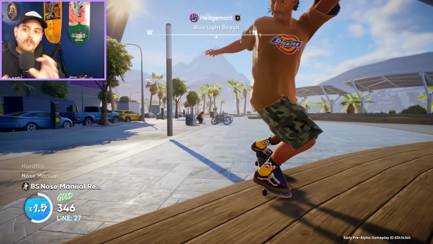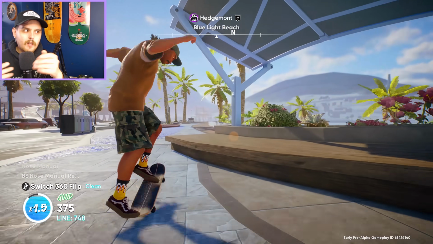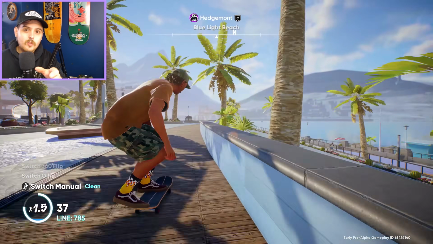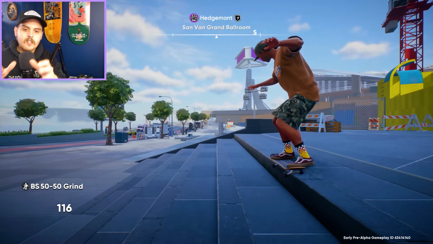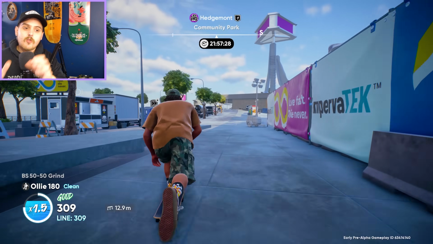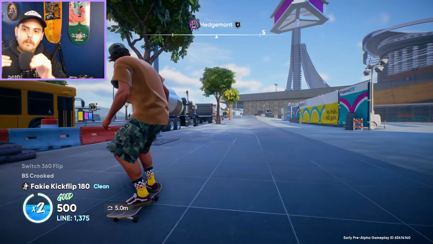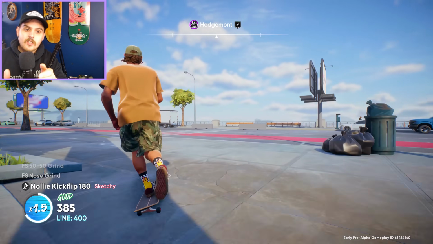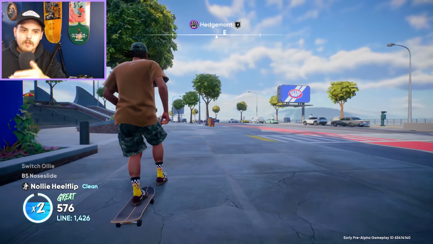Now, this one is more of a quality of life thing, and it doesn't necessarily make the game more realistic, but I do think that realistic skaters are going to appreciate this one, and it is the hold fakie stance feature. Normally when you do a 180 trick, your skater will land in a fakie, or what I like to call true switch stance, for a couple seconds, but then just default back to the regular switch, which is just a mirrored version of your regular stance. So it's the exact same animations but just mirrored.